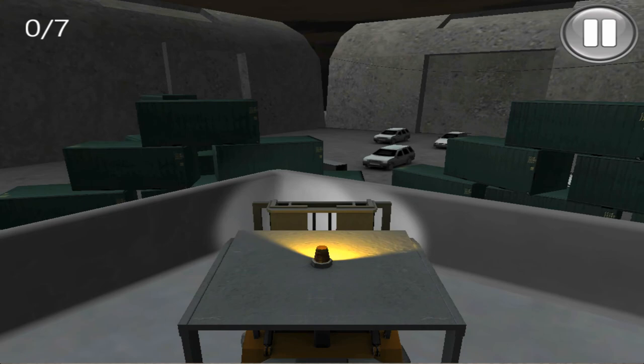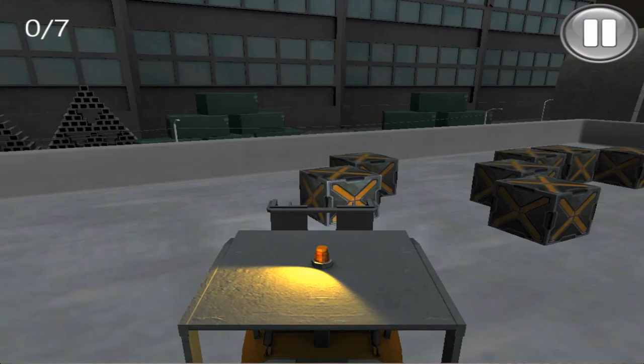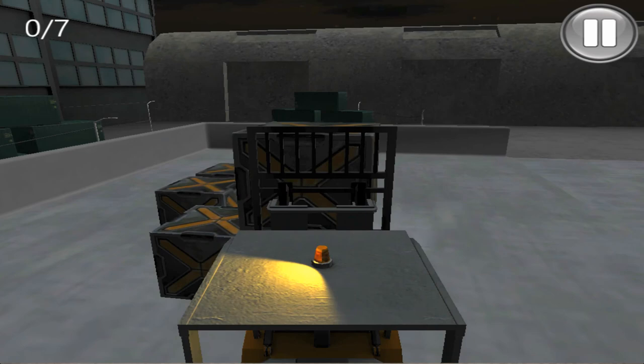The music is already looping. Quality products. Going at warp speed. Look at the ADAS thing, it's ridiculous. Okay, let's pick up a crate. How hard can it be? These crates look rather futuristic. There we go, that's one crate.